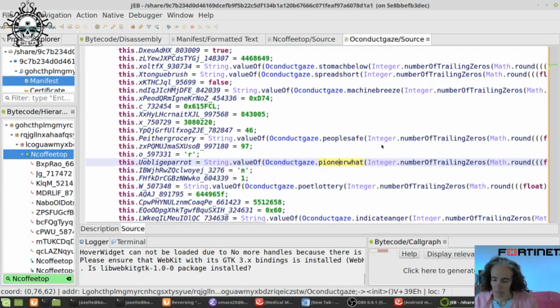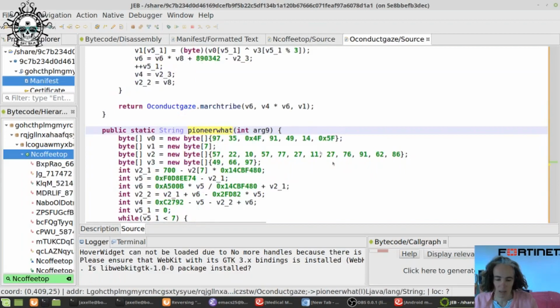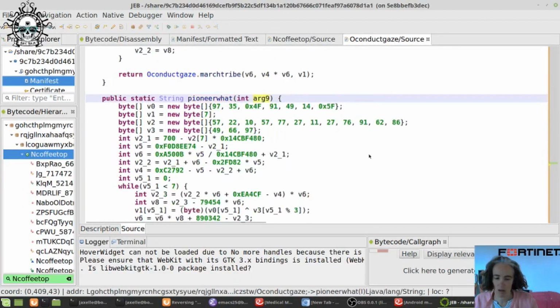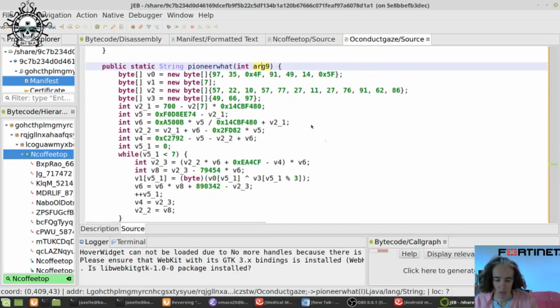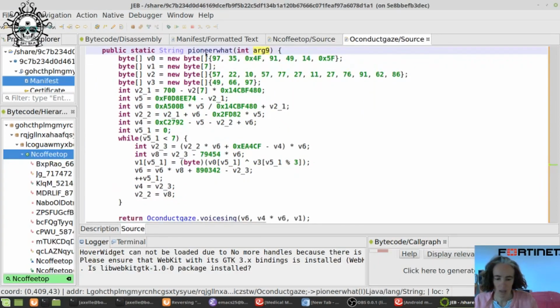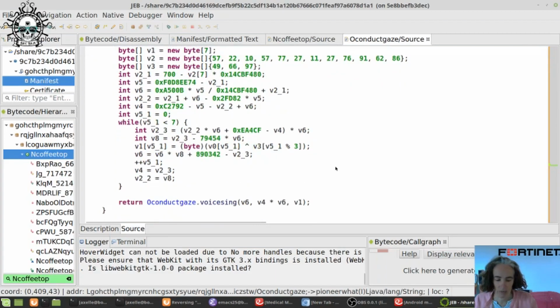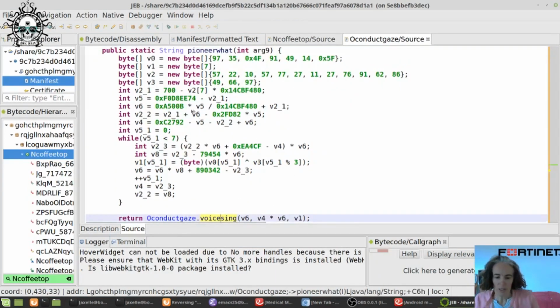So it's just a hint for now, we'll confirm that. Pioneer what? And this is the argument with the awful lot of mathematical construction. And what do we see? When we click on that, it automatically highlights v9, and v9 is not used. So my hint is correct. So it is constructing a string out of that. So we're interested in what pioneer what returns for string there, which will probably be the file name of our dex executable.